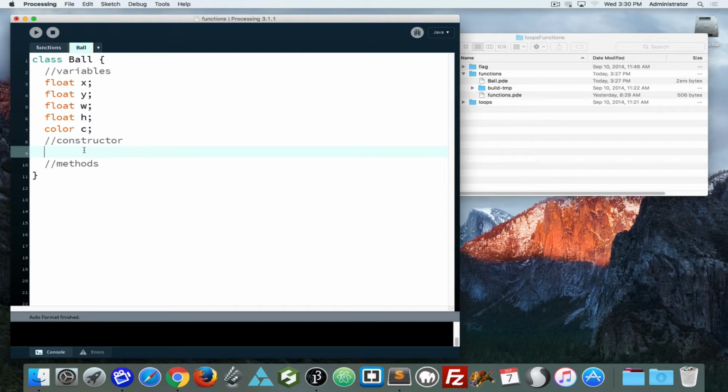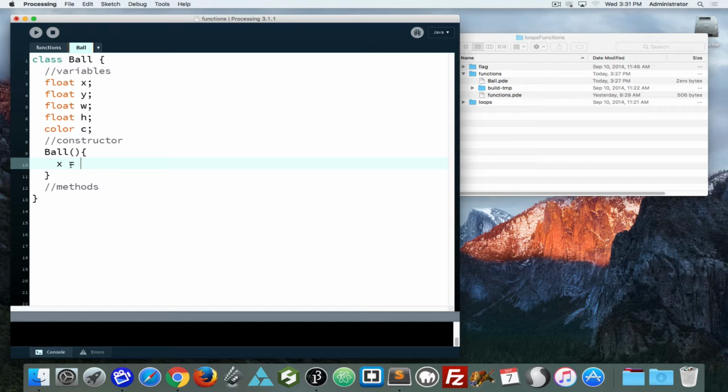Now in my constructor, say Ball, a couple parentheses there, return twice, a curly brace, we get our curly braces. Now when I reference the Ball class, that name needs to match the name up here and the name of the file. So the file name, the class name, and the constructor name are all the same. That's very important.